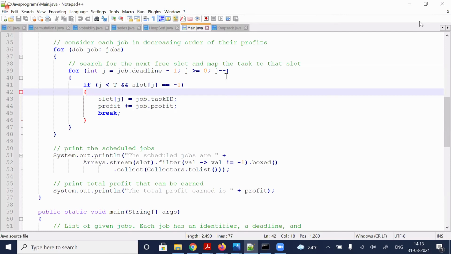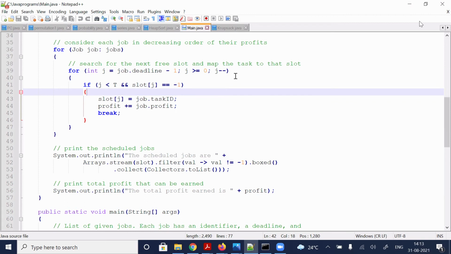Simple thing. Suppose your job deadline is 4. If you started your job slots with 0, that means 0 to n-1. Job deadline 4, you have to allot that in place of 3 because I have started from 0, right? So I have started from the third location. If the third location is not empty, I'll check the second. If it is not empty, I'll check 1. If it is not empty, I'll check 0. If it is also not empty, before that there are no more slots. That's why greater than or equal to 0, starting from the deadline and coming before, we are checking the slots before.